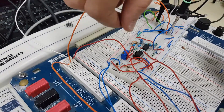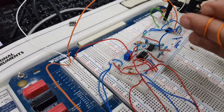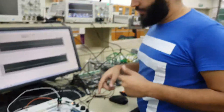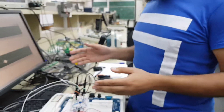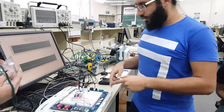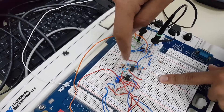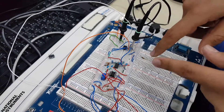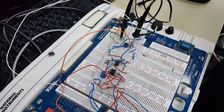We also have offset removal, so we can adjust and set the offset from this point. After that, the signal goes to the filters. Here we have a bandpass filter with cut frequencies of 0.2 and 0.5 Hz, which covers the breathing rate range. We start with the high-pass filter to remove the DC voltage component, and we also have the low-pass filter.